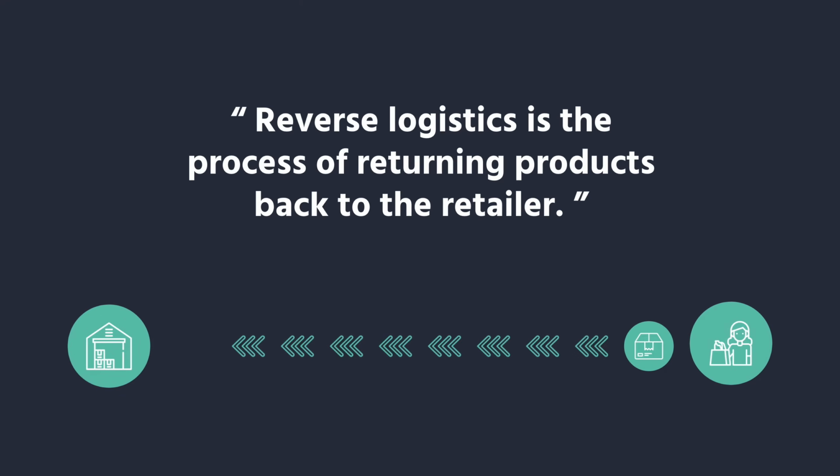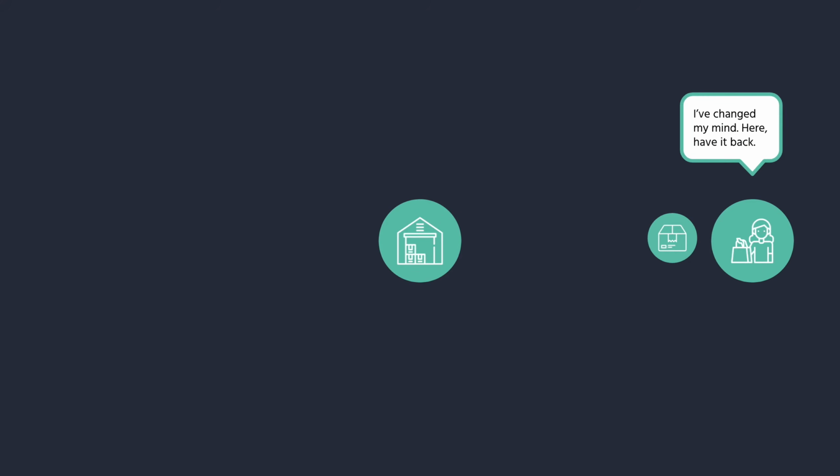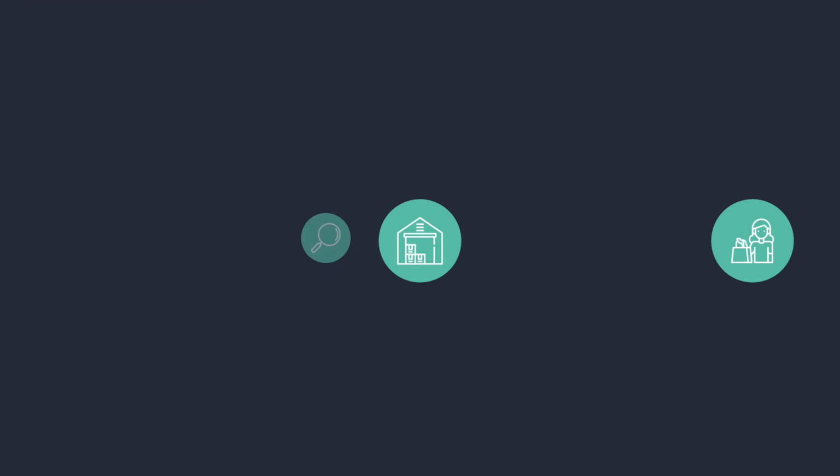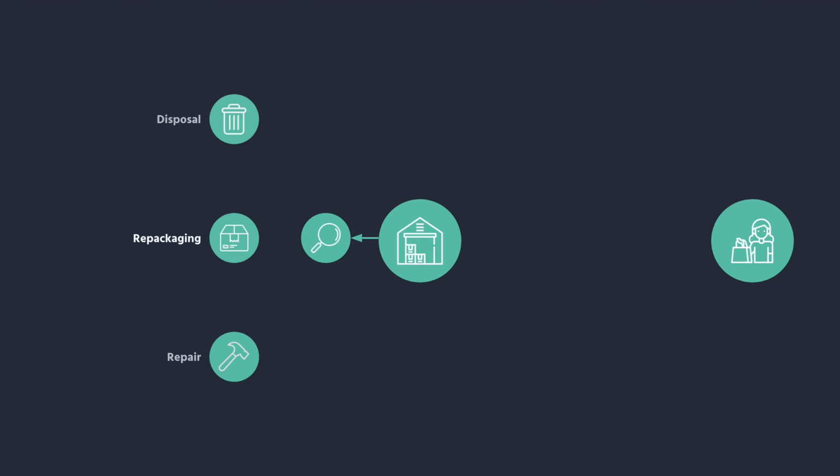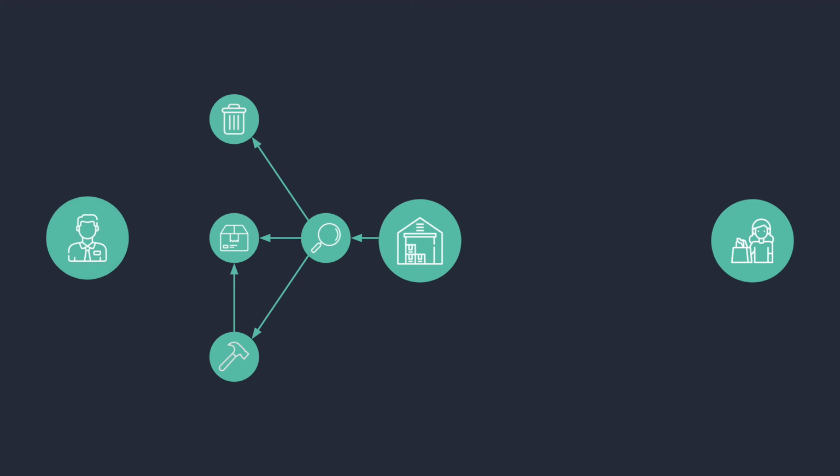Reverse logistics is the process of returning products back to the retailer. As such, it represents an additional layer on top of the order fulfillment and is becoming an increasingly important factor for business success. Once the return process is initiated by the customer, this package needs to be transported back to the relevant warehouse, and a quality check is carried out on site to decide the fate of returned goods. For example, if the faulty product is beyond salvation, it is properly disposed of. Otherwise, it will be made functional and restored again before it is shipped again.